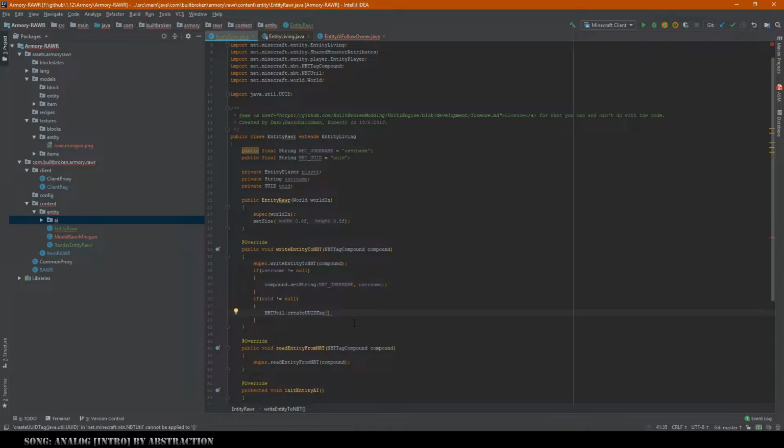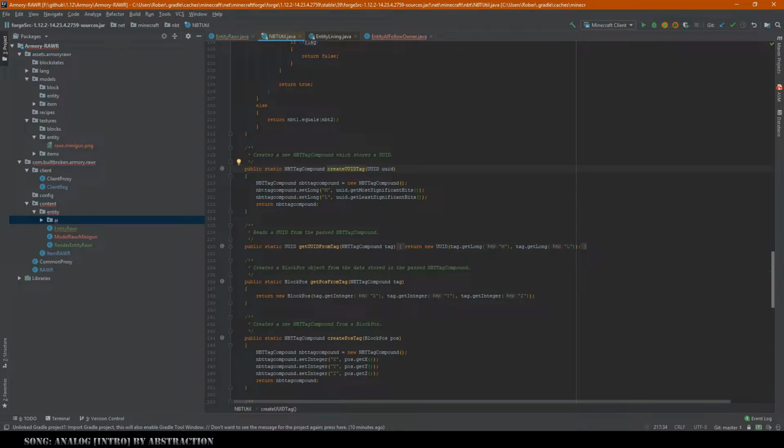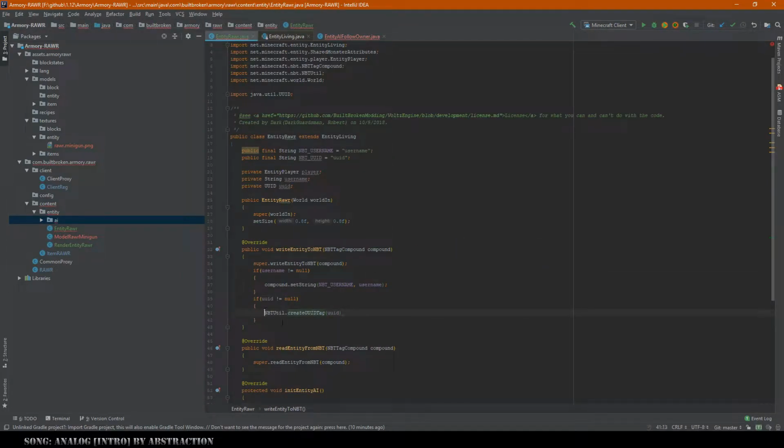I used to do this the hard way, which is what you would pass. Because we'll look at this, this is how it basically does it. It saves a most significant bit and least significant bit, and then you have to turn that back down here into a UUID. So I did this a lot by hand. It's good that there's a utility for this now, so that's really nice. That's probably been there for a while too, and I just have never noticed.